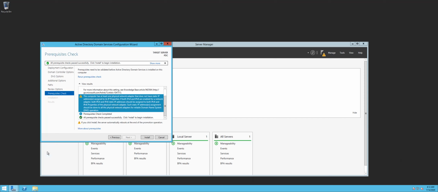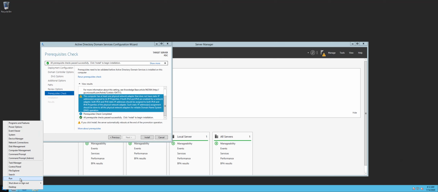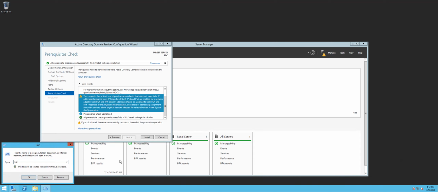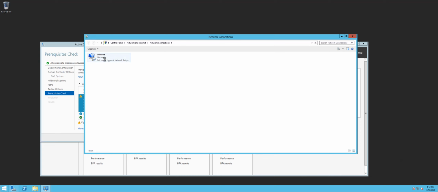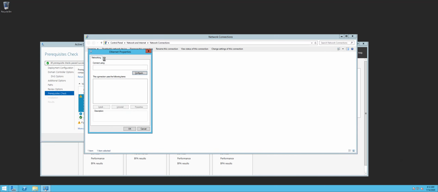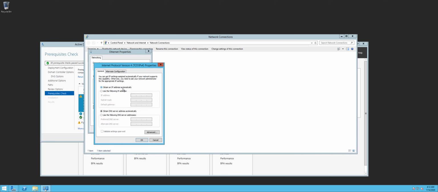So usually on a physical domain controller, the reason it is able to spot that is because if this had been a physical domain controller, what we should have done is gone into the properties here, and where it says obtain IP address automatically, this is obtaining the IP address from a DHCP server. This should not be like this. This should be set to obtain following IP address. In a normal scenario, we would have just gone ahead and put the static IP address here.